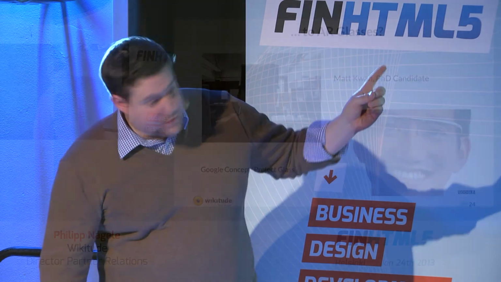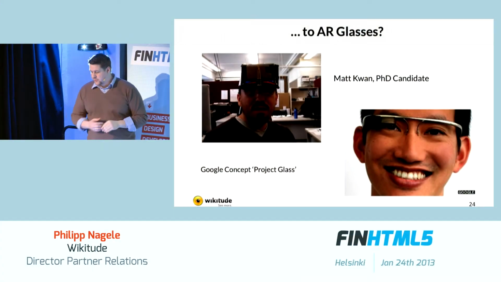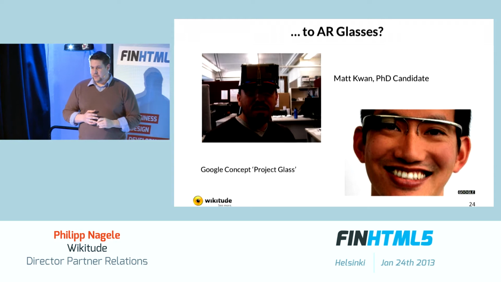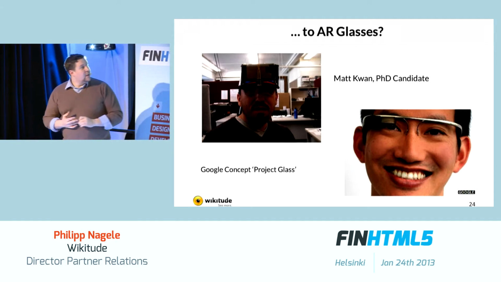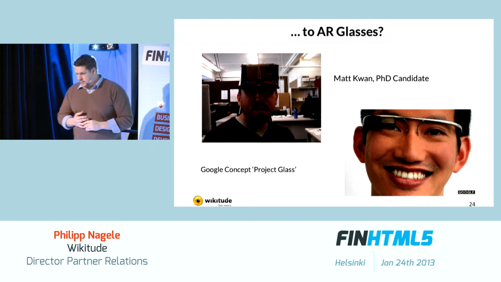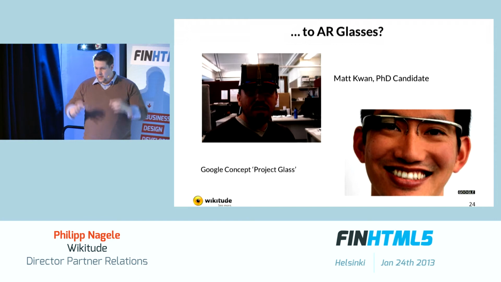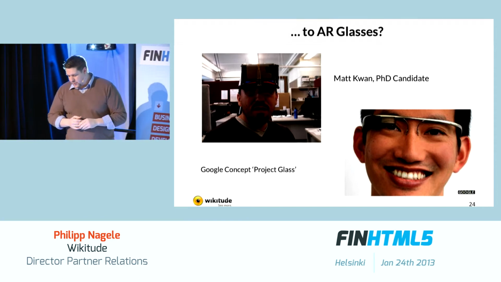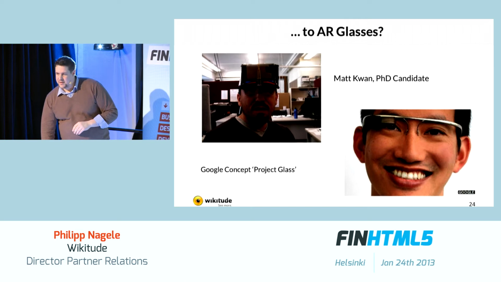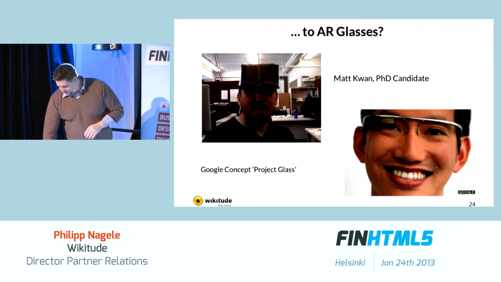We don't think it will be the silver bullet for all AR use cases, but think of sports where you can't use your hands very well, but still want to get some information. Perfect use case. The guy at the very top, Matt Quen, an Australian guy, did a do-it-yourself AR glass in his PhD thesis. What he's actually using is a standard Android phone, and he's projecting Wikitude data onto two semi-transparent glasses. It's kind of a fun project. I think he spent $40 on that. Might look a little bit weird, but it works as well.